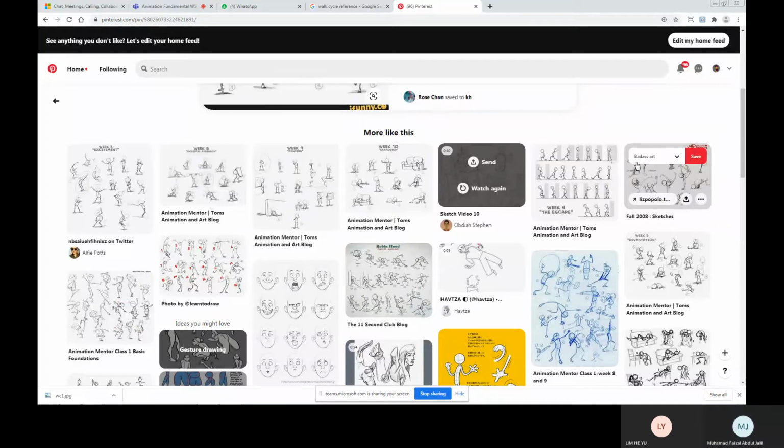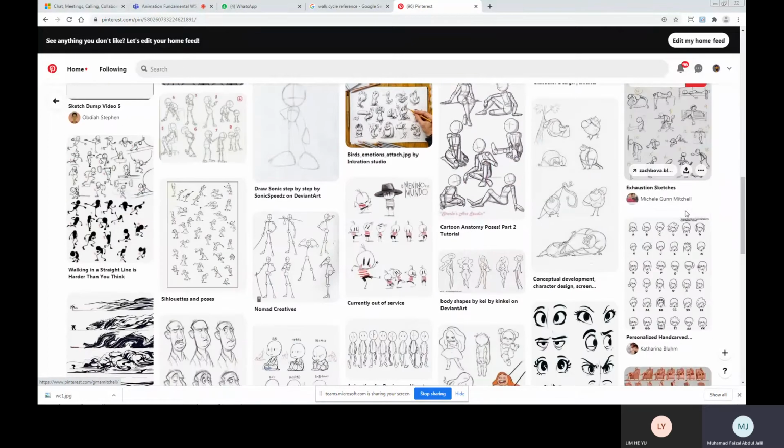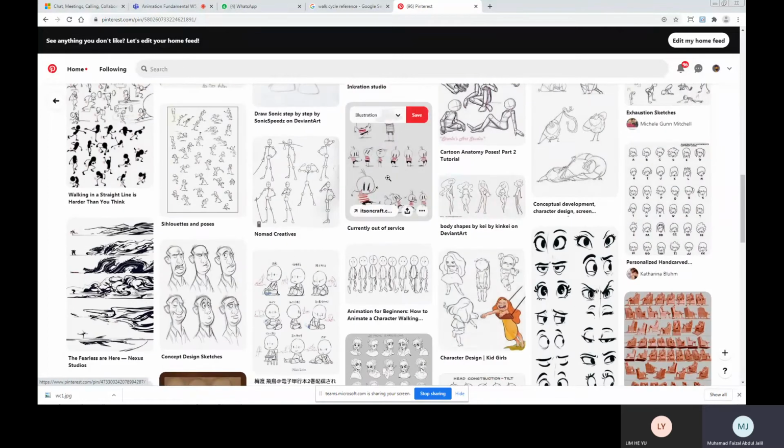So I will watch some of the animations, like you see here, that are similar to the motion that I want, and I will redraw again according to my characters. I use my own characters to work on that, so I will get the result faster. Those are the things that I can do, and we can do the same thing. So I hope you guys can use this reference to guide you to work.